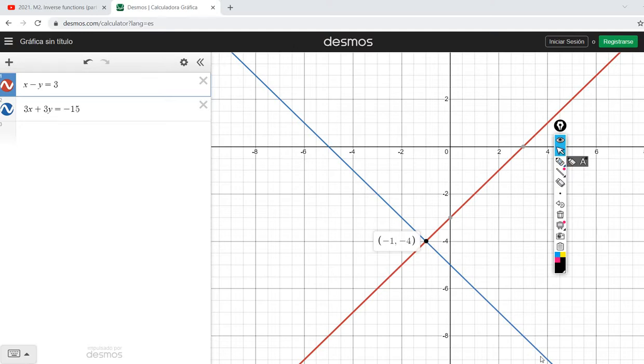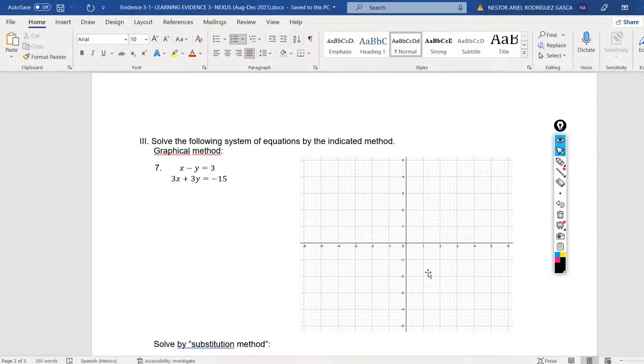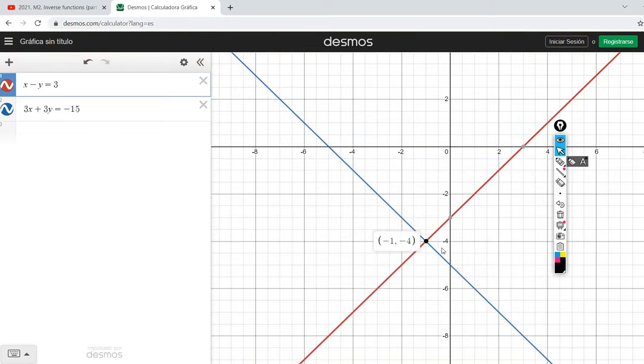Basically, you're going to graph them, and you're going to take a look at the point of intersection, and that is the solution for this system of equations. And that's it. That's how you can solve. Well, I already solved it for you. You just basically have to copy the whole thing, copy the graphs in here, these two graphs, and then basically highlight the point of intersection. That's how it works.